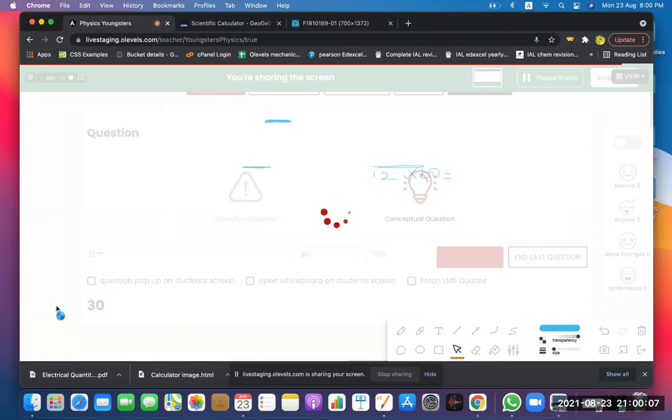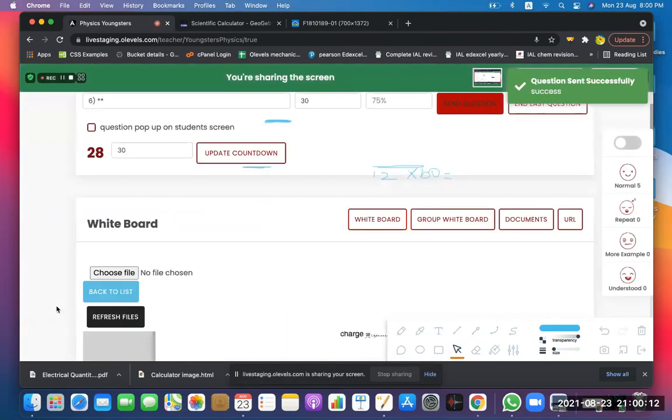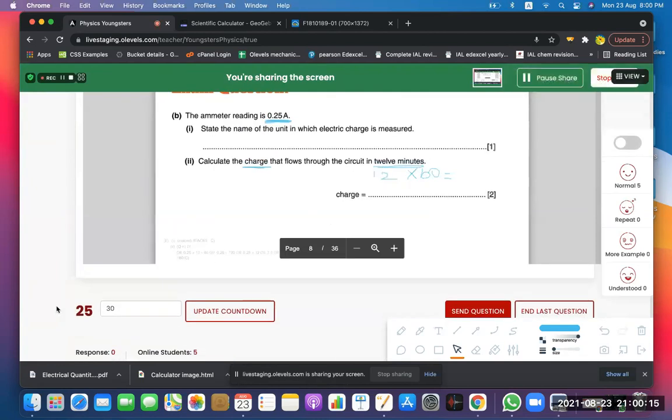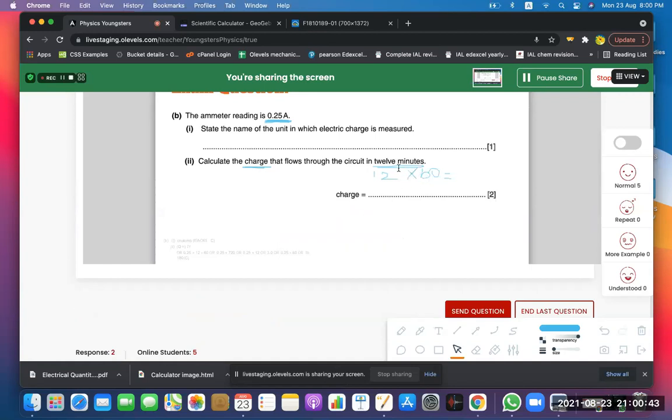My question is that you have to just tell me your final answer after converting 12 minutes to seconds. I've written the calculation here to convert 12 minutes into seconds. What do you get after converting 12 minutes to seconds? Everyone, quickly use your calculators. Quickly, the timer is about to end. And you know, to convert minutes to seconds, we multiply by 60. I'm going to end the question now.